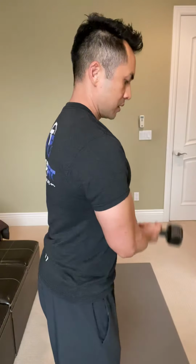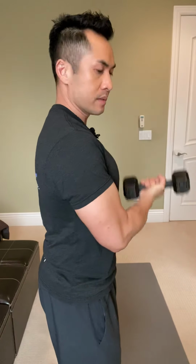Okay, so one more time, internal rotation curl, and I'm rotating my palm outwards. So from the side angle, you should be able to see my palm. Okay, we'll do all on one side and then switch on the other side.